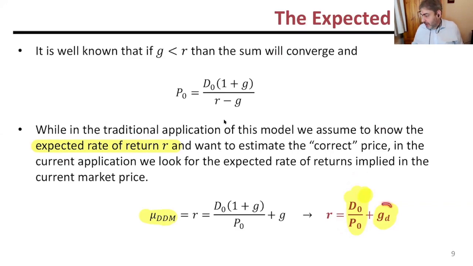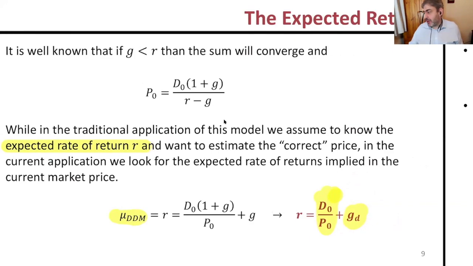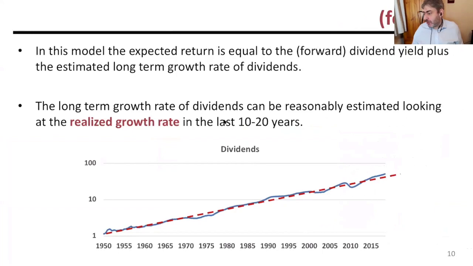The problem is that G is, in theory, the expected growth rate of dividend. Okay, so G is the growth rate of dividend over the next 10 years. If we are forecasting long-term equity returns, normally you've seen many banks that consider a 10-year future return. So you need to know how much dividends will grow over the next 10 years. Now, nobody knows that because nobody has a crystal ball, you know, unless you have a time machine.